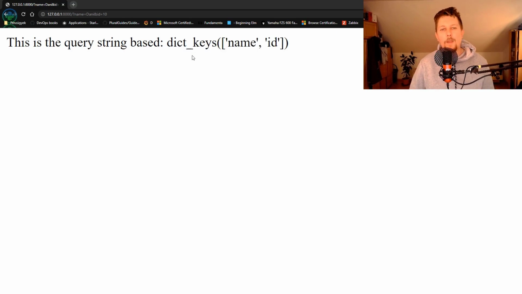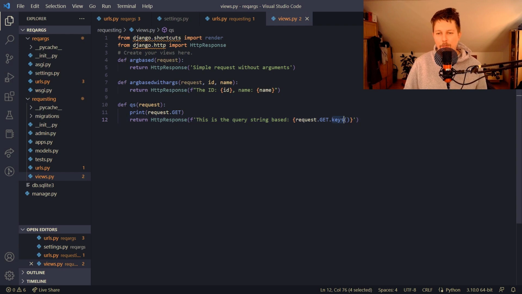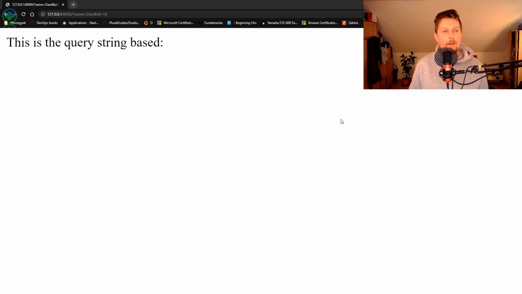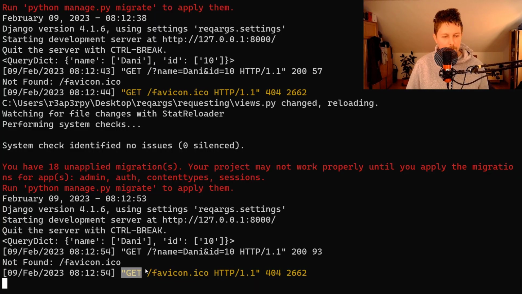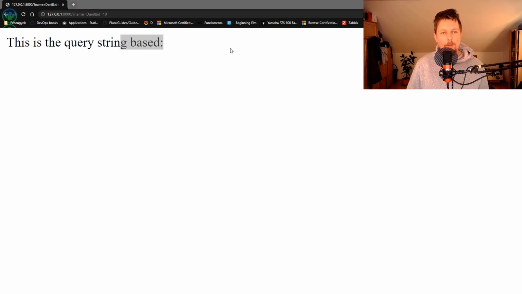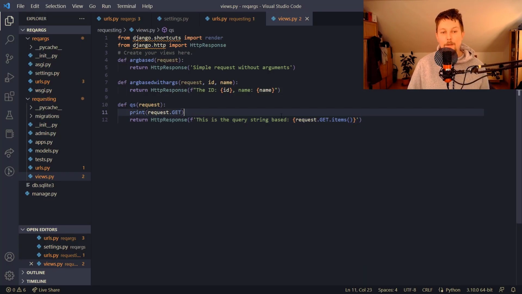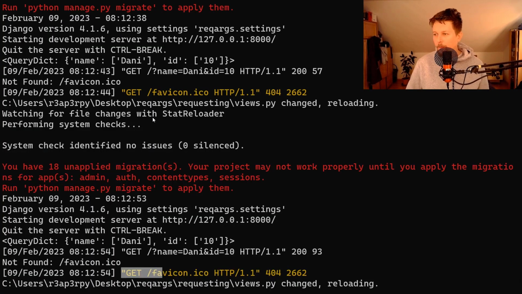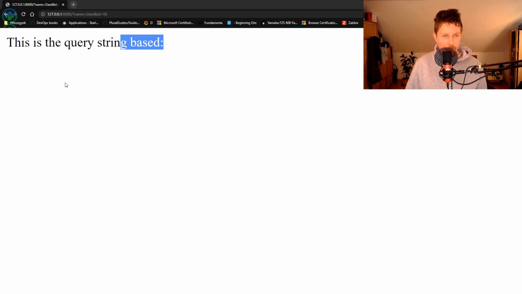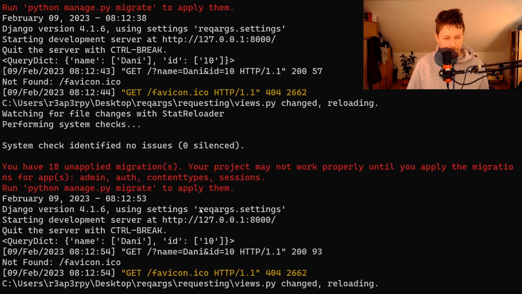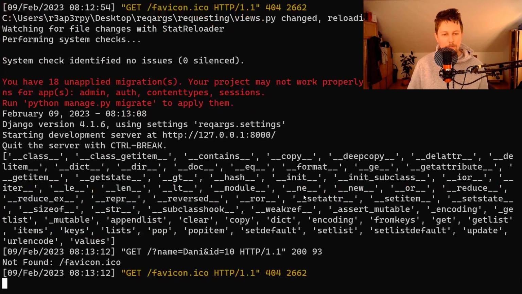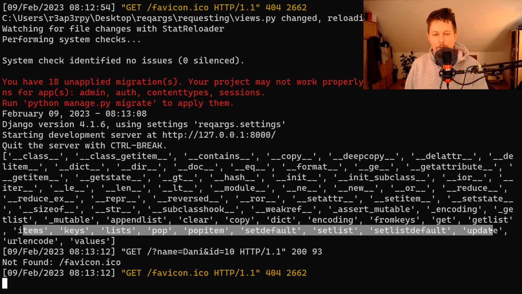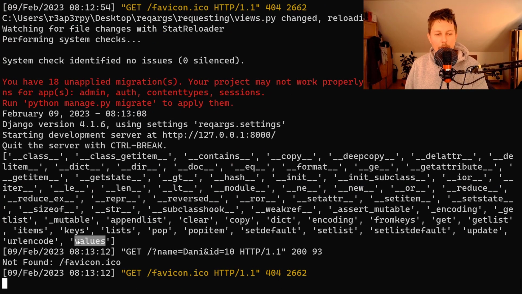And as you can see, we have the keys. And if we go with the items, we should see the tuple. But we don't seem to have the query dict, I mean this information. So what we can do is to inspect it. If I go back to my web page, reload it, and go back to the console, you can see that these are basically the functions that we have the option to use.